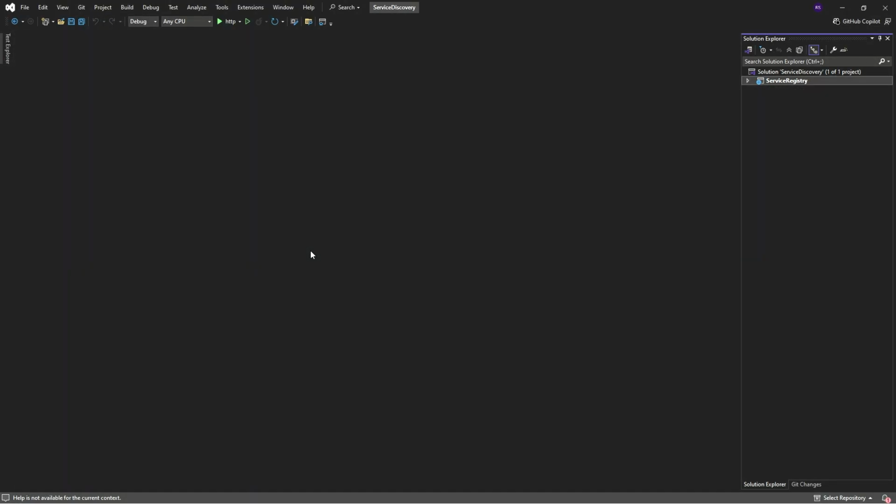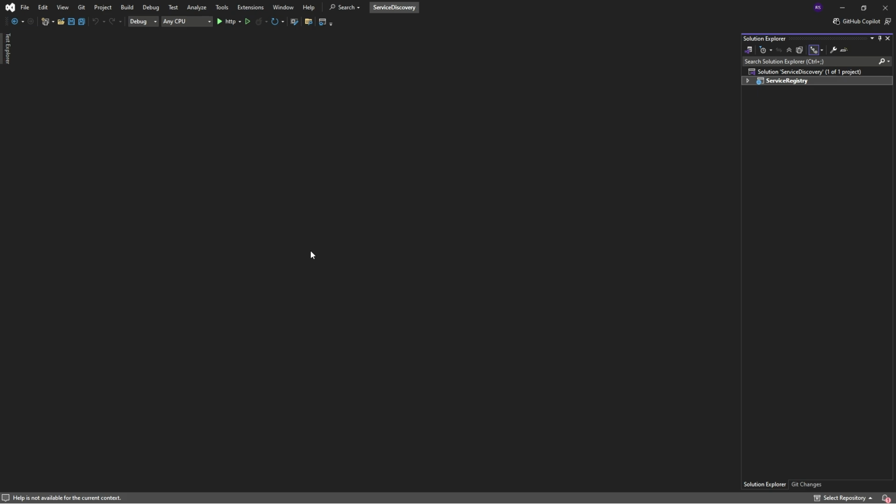Now every business microservice will have to make this register and unregister call on startup and on stopping. A lot of this code will be duplicated in every business microservice. Instead of that, let's put this in a common shared location called a class library.